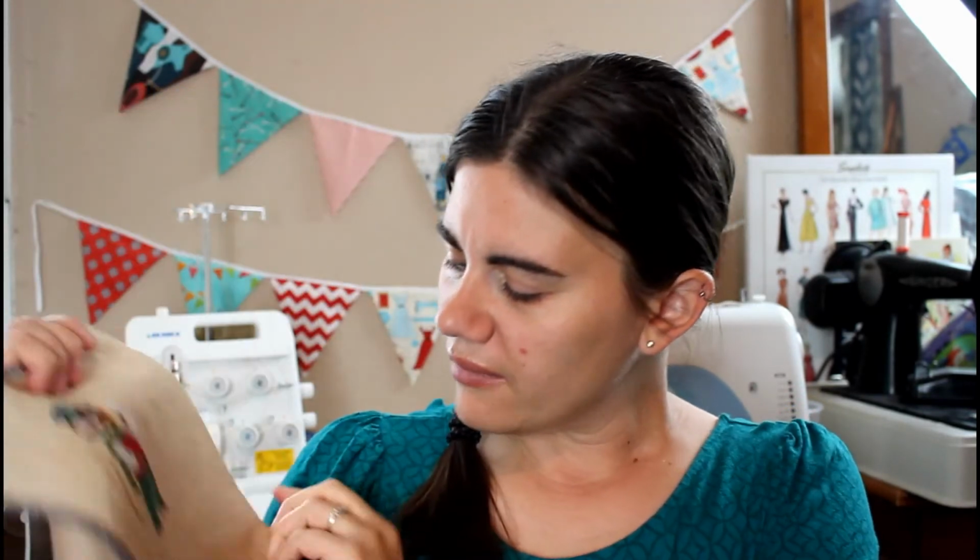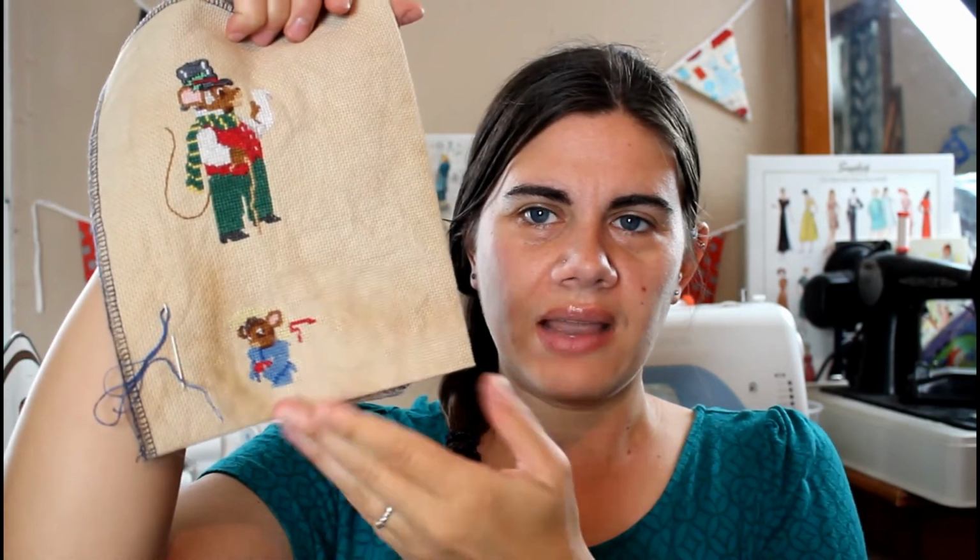And then I have the little boy mouse basically stitched to the waist. I just have a few more stitches to put up here in his hat. And then I'll have his legs and the big chunk of cheese that he's standing on. It's going pretty well. I don't work on them that often just because I have a lot of other things that I'm working on as well, but I do get a few stitches in it here and there.